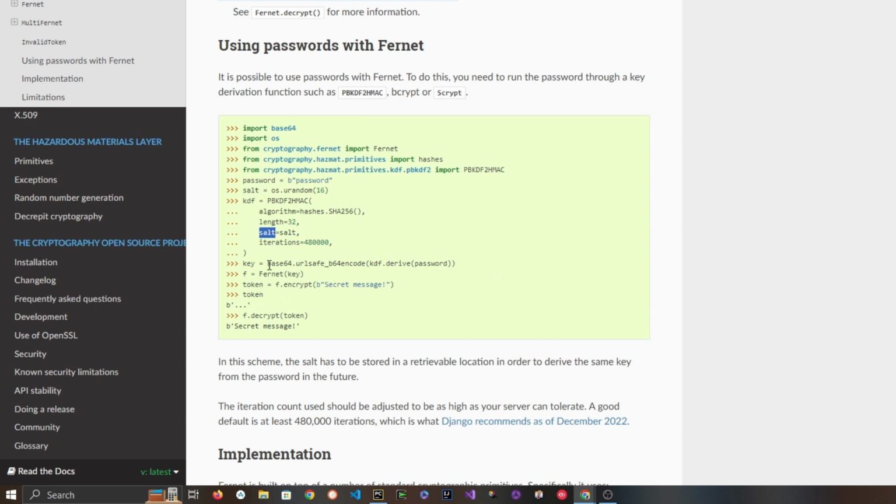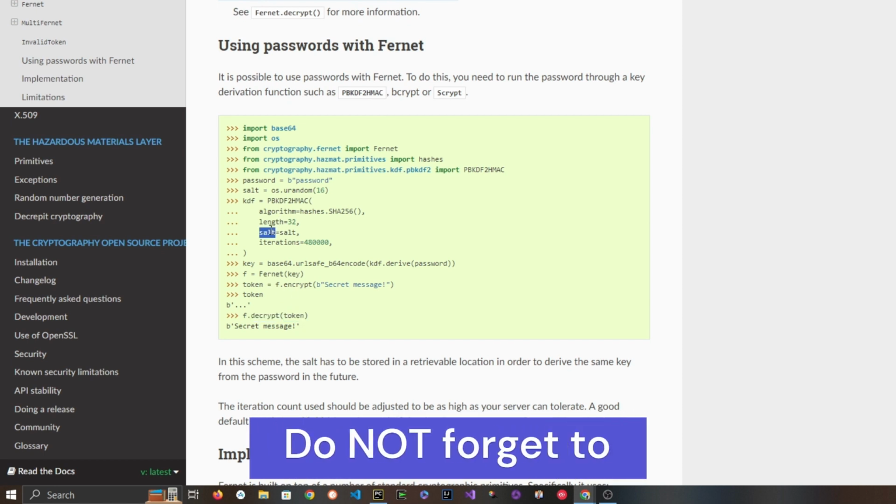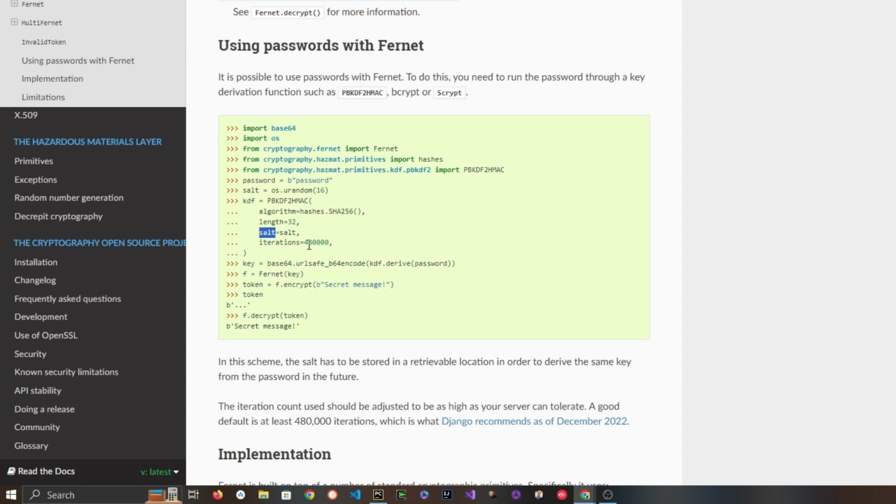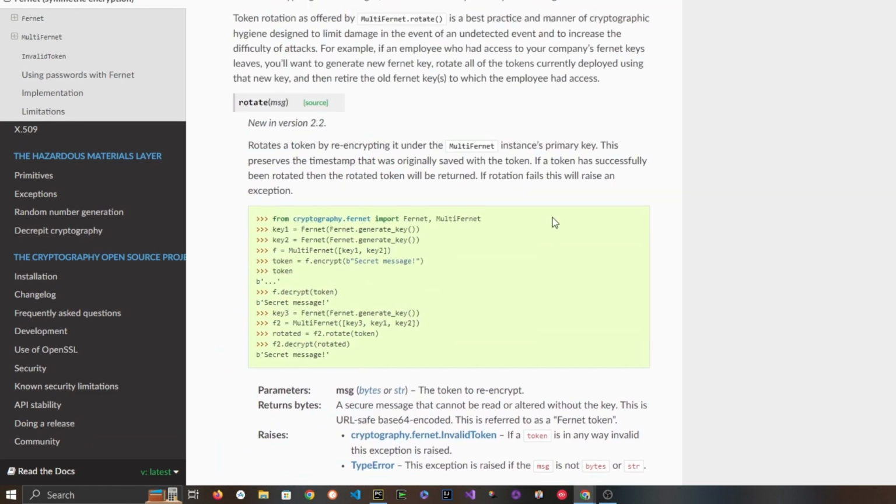But remember, in a reverse operation, so this is encryption, right? This hashing is used to create the key, and when you want to decrypt, this token, when you deliver it to the other peer where you want to decrypt it, you have to make sure that whatever salt you have used here, your peer party needs to know this salt. He is going to use the same KDF function, key derivation function. It is going to retrieve the same key, and only then can it decrypt this message. So this was about this particular library.